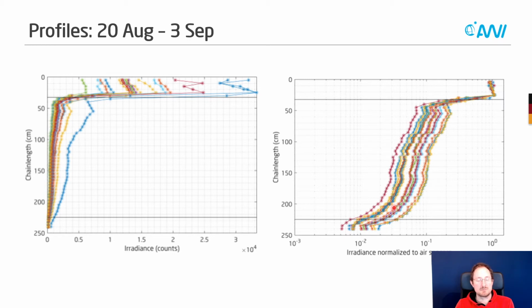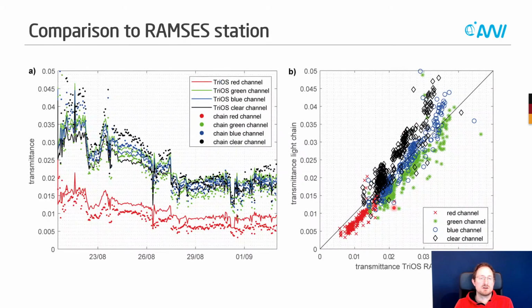decay. To compare the quality of our sensors, we of course used the chance that we had a full hyperspectral station right next to it, so we could compute sea ice transmittance through the hyperspectral station, but also our light chain approach, which is, as I said, at a cost of only 2,000 euros, at least a factor 10 cheaper, or even much more cheaper than the full hyperspectral setup.